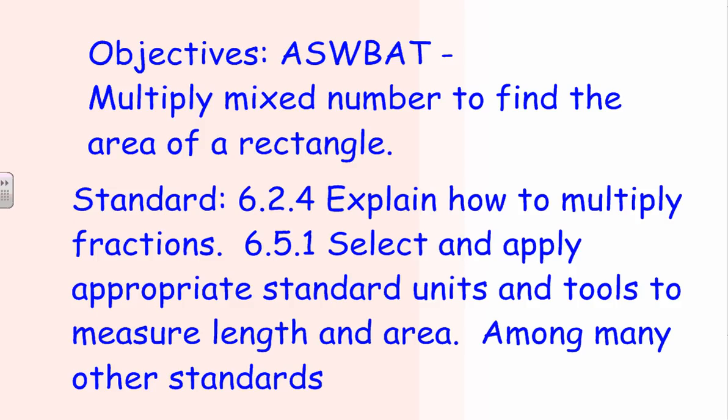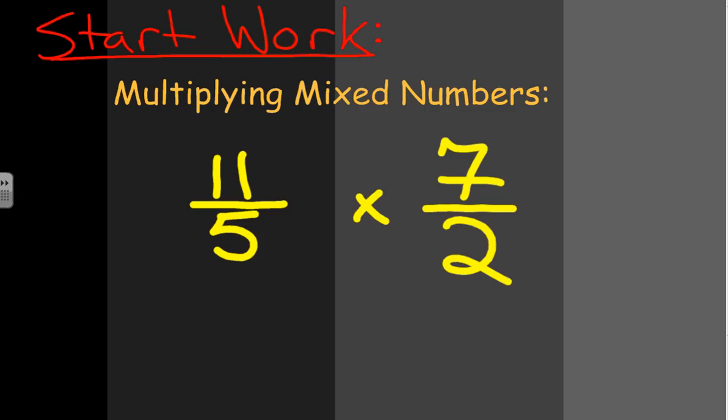Alright, ladies and gentlemen, today we're going to be working with multiplying mixed numbers. Our objective is for all students to be able to multiply mixed numbers to find the area of a rectangle. This will involve multiplying fractions, also applying measurement skills to find proper length and area, among some other standards. Let's take a look at our first problem.